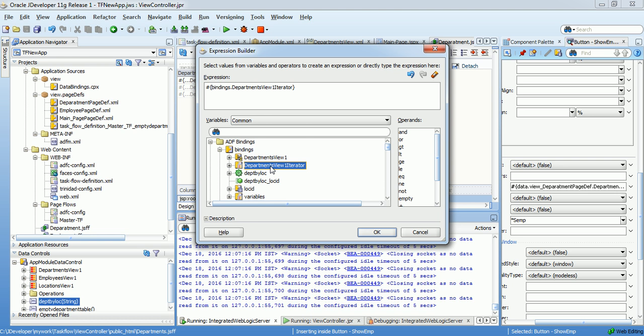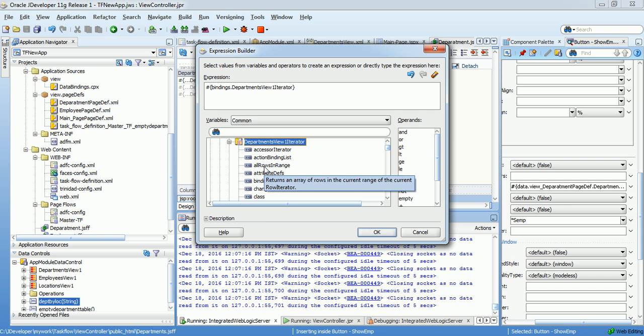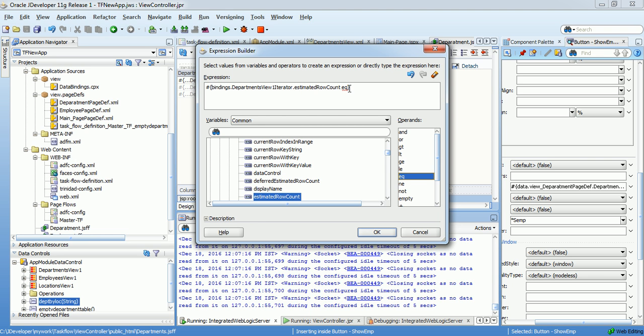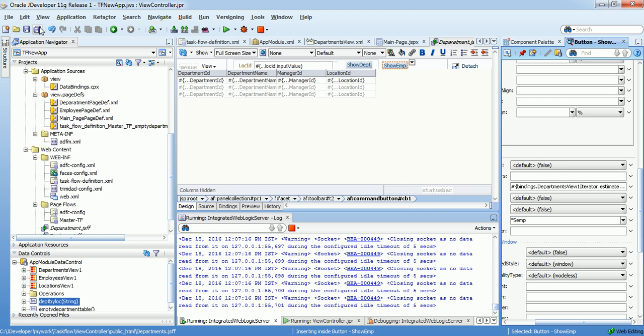Go to bindings, departments v1 iterator, inside that, estimated row count equals 0. It was written wrongly the first time, guys. That's why it was not working properly. So I think this should work right now. Bindings, departments v1 iterator, estimated row count is equal to 0, then it should return a no.